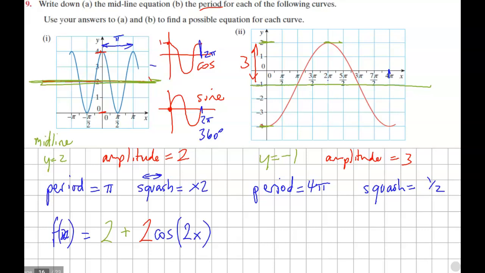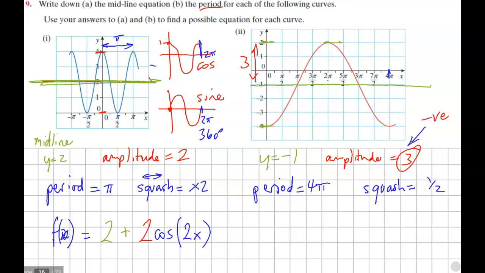So therefore it must be cosine, but it's upside down. It's a cosine curve, that U shape, but it's upside down. So effectively this is upside down, so we've got a multiplier of -1. We get that reflection. So when we're dealing with the amplitude here, we have to appreciate that the whole thing is negative, so that's going to actually be -3 as an amplitude.